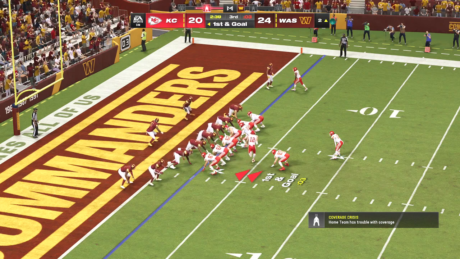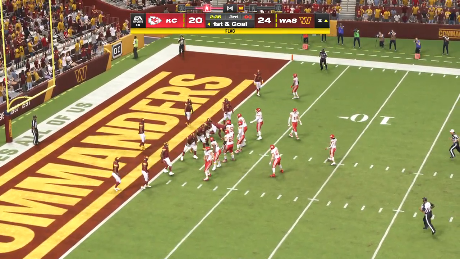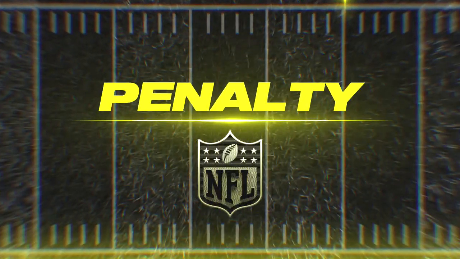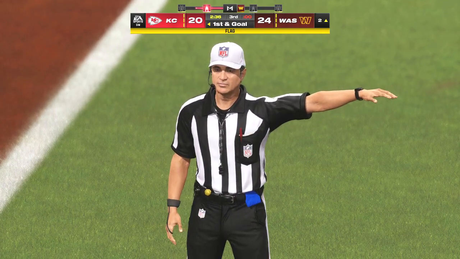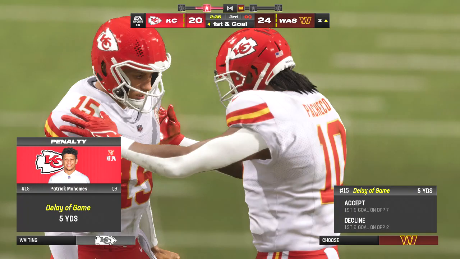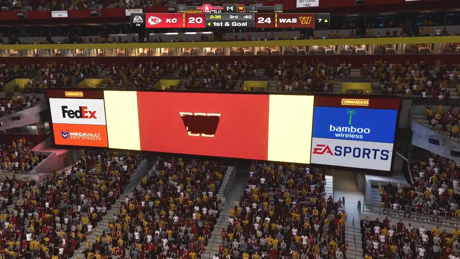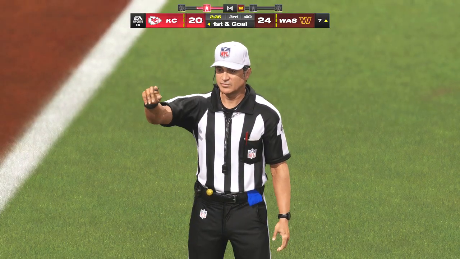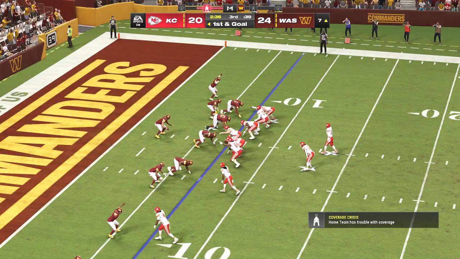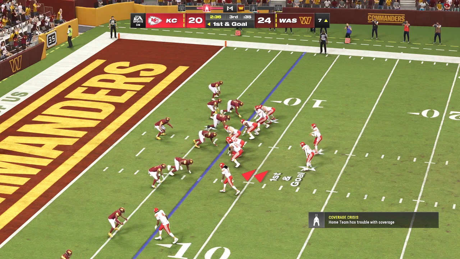Now they'll bring one of their tight ends in motion, right? Oh, and they set the man in motion too late. This is going to be a delay. So they accept the penalty, of course, and push the offense backwards a bit. The delay of game, a costly one, as they're backed up 5 for 1st and goal.